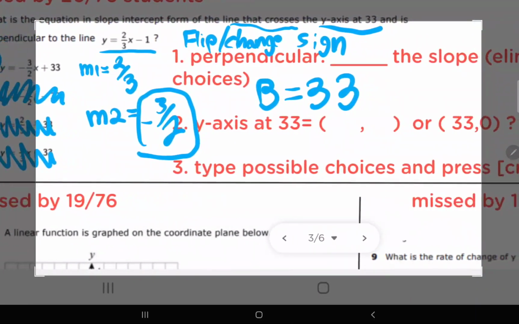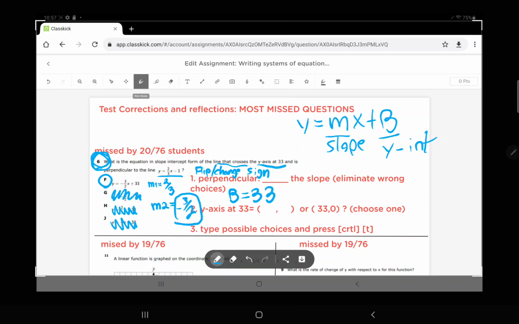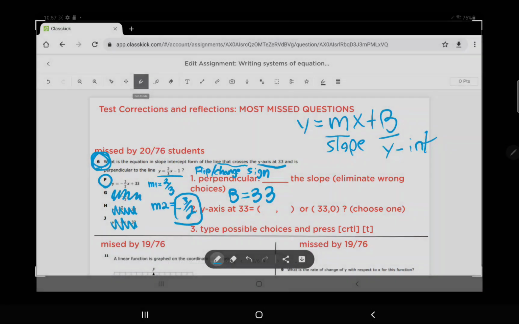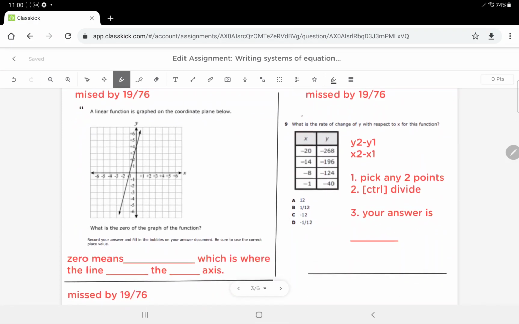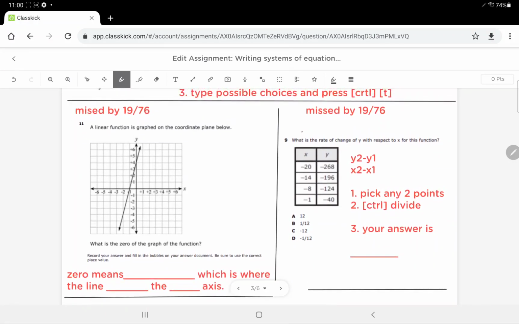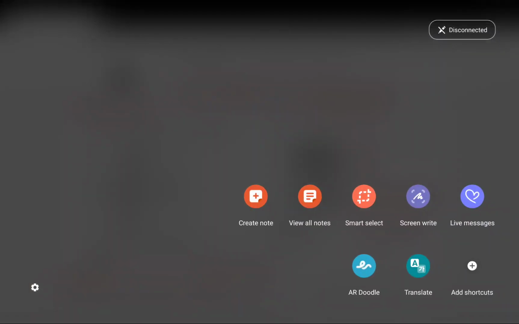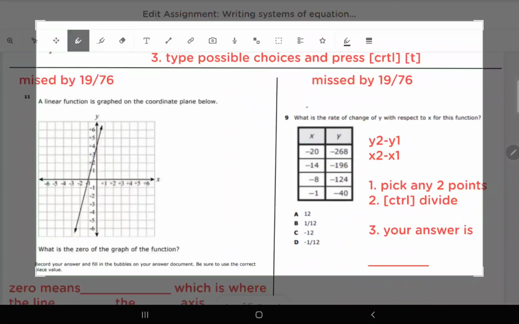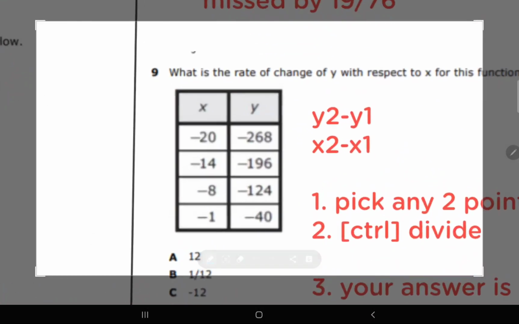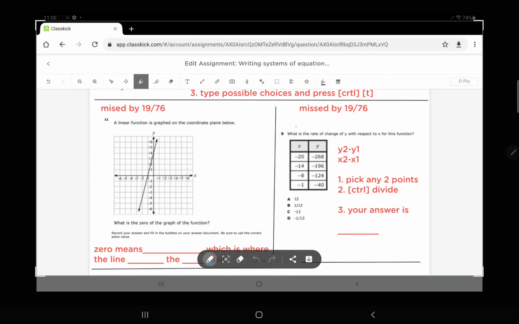Now let's go to the next one. Let me go back on here. I'm going to need to move this down. Okay, now we have the screen, right? I like this thing, I can make it bigger and smaller. I'm going to read number 11. We're going to work on number 11.